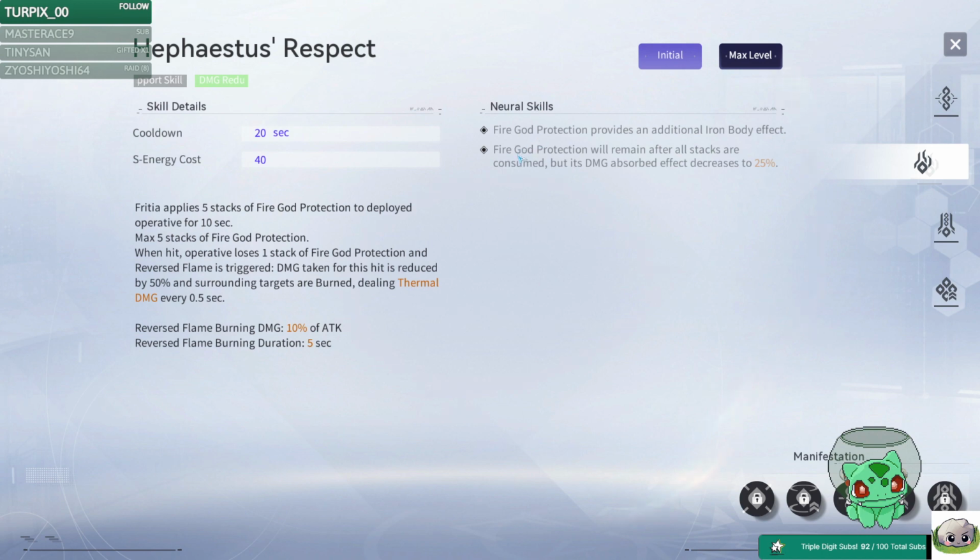The second one is Fire God protection will remain after all stacks are consumed, but its damage absorbed effect decreases by 25%. So this I think is huge, but I haven't actually tested it out yet. What that means is after all stacks are consumed, and I'm assuming that's under the 10-second rule, if something hits you and all your 5 stacks are gone, you still get a 25% decrease for 10 seconds. But I think that's actually huge.